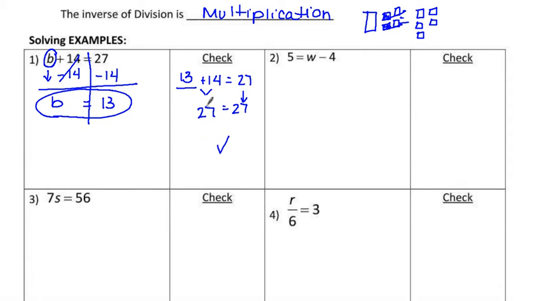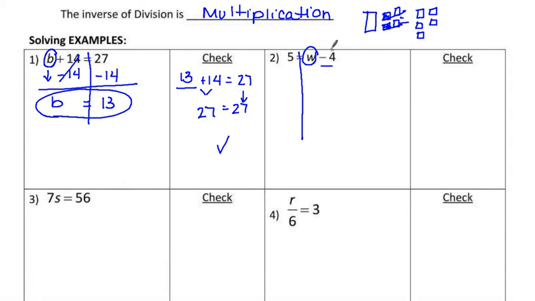So you shouldn't get any of these wrong. If we look at number 2, start by drawing your line through your equal sign. Find your variable. What is stuck on the same side of the line with your variable that you need to remove? In this case, I have this -4.